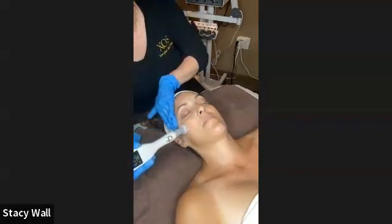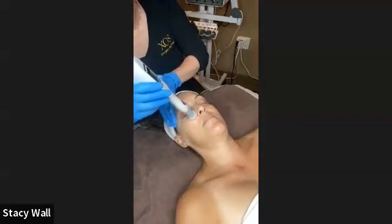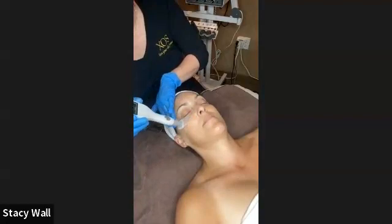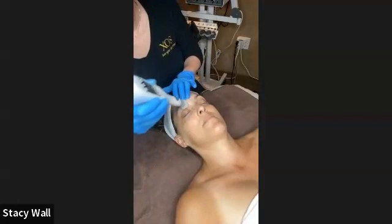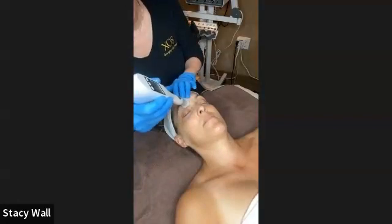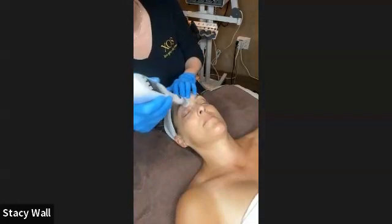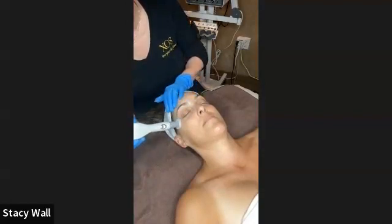And then when I get to her eye area, I go very close under the eyes, right along the lash line here. And I find that if you go over the upper lid like this, right over the brow bone, this is going to give her a lift. It's really nice lifting, because the Jet Plasma also has a little bit of microcurrent in it. It has just a little microcurrent.